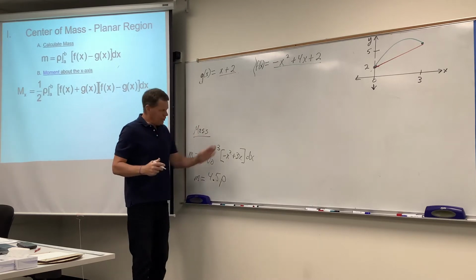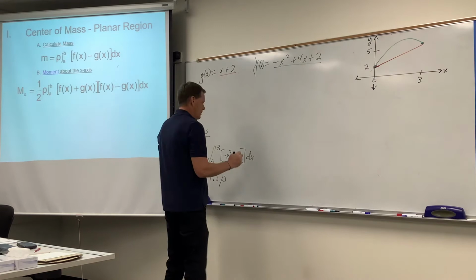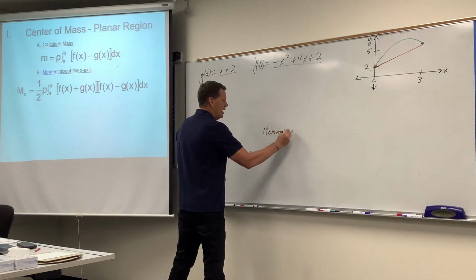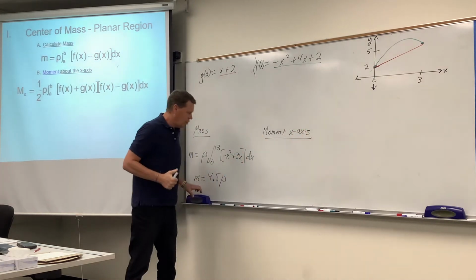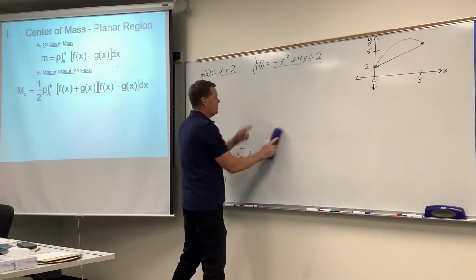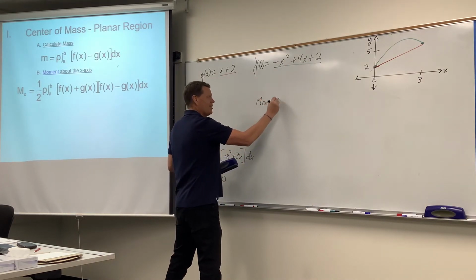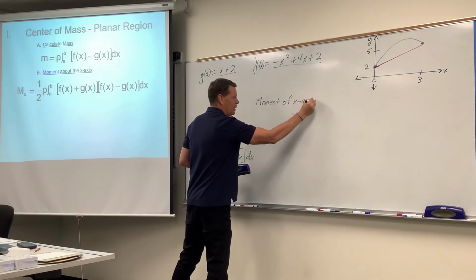Wish me luck. I hope there's room here. All right. The moment about the x-axis. All right. Moment, x-axis. All right. Again, this is a cookbook kind of thing. I guess I'll put the setup up here and hope it fits. Board space is difficult here, but we're making it work.